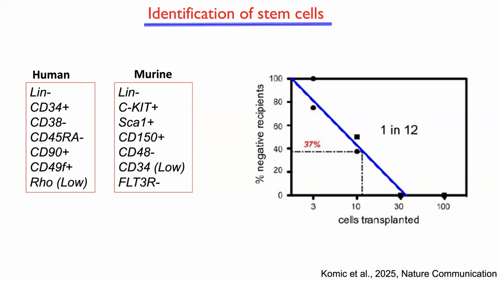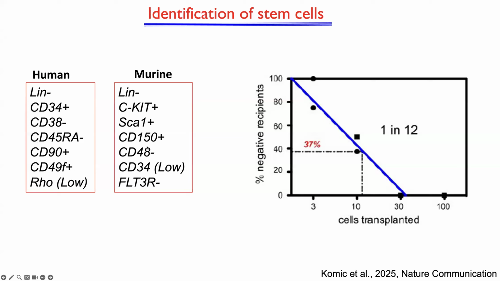For decades, scientists have been trying to identify cell surface markers that could define HSCs. In humans, if a cell expresses CD34 and CD90 and CD49F and lacks any lineage markers or CD38, then they can be called as stem cells. But again, if you sort these cells based on these markers, not all of them will be HSCs. You can only enrich for HSCs, but they're not all HSCs.